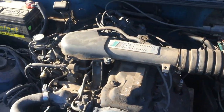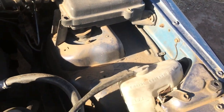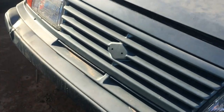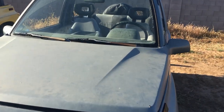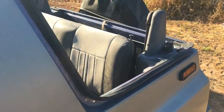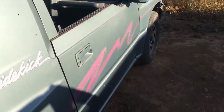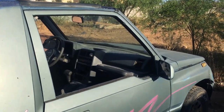okay, and there's your motor. And this is a very complete motor as far as it looks. I mean, it's a little dusty in here, but as far as components go, it's very clean. So 80 screaming horsepower. I want to say it's a 92, 93 maybe. So that's what we would start with. You see the top. This may have been a hardtop car because it's got this rubber on it. So we might be able to find a hardtop for it and convert it to a hardtop. That way your stuff would be secure when you're out messing around. Okay? Sorry it's a shitty video, but the sun's in my eyes.